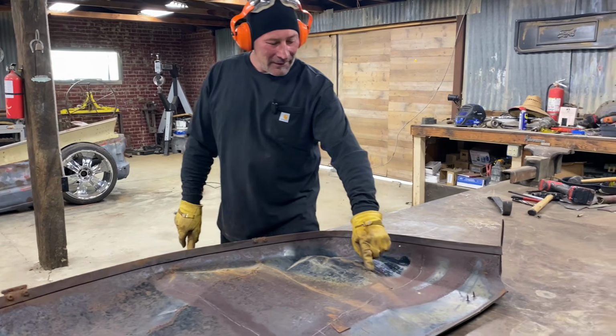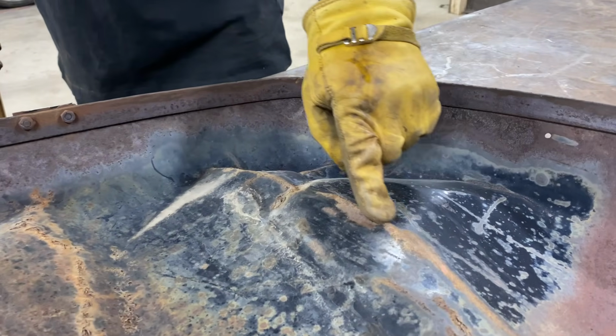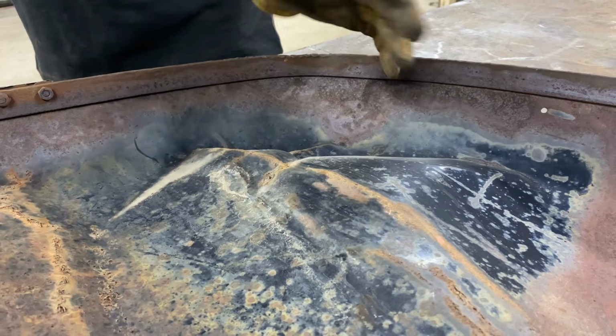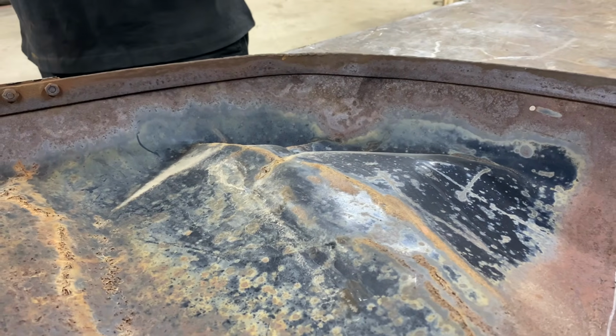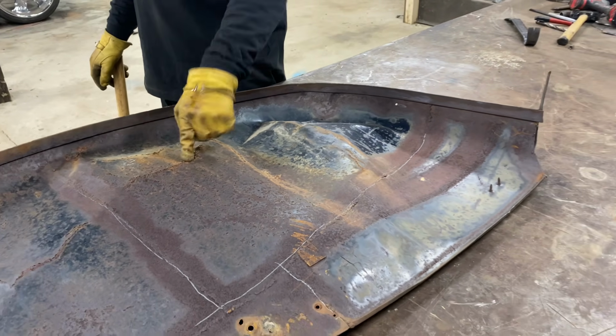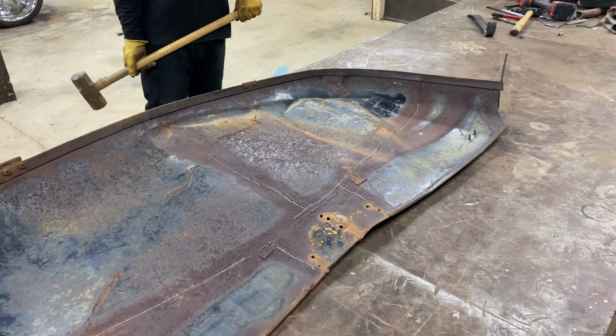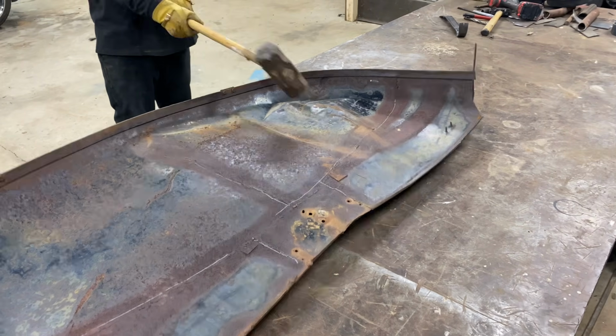So see the ridge here? You got a ridge here, which is actually the biggest indentation. It's kind of like a landscape. It's actually quite fascinatingly beautiful. I'm going to beat it right there, and then I'm going to start womping it there too, in a very organized fashion. Right?